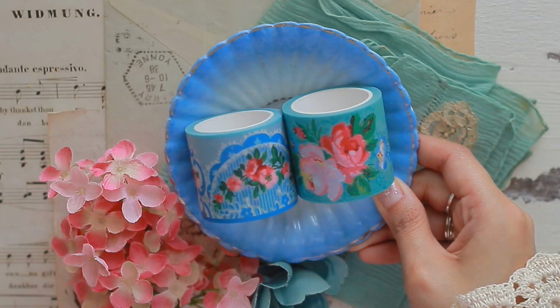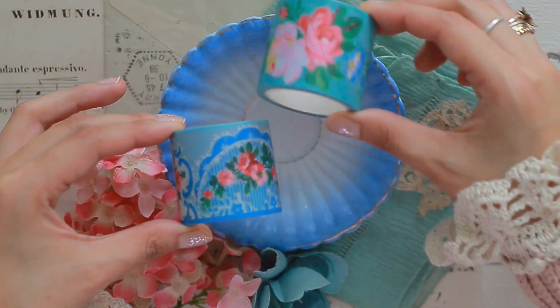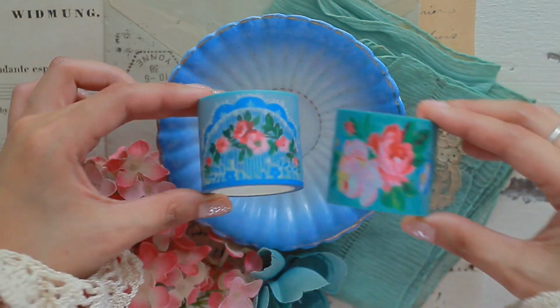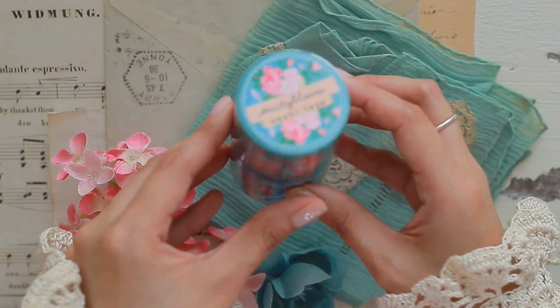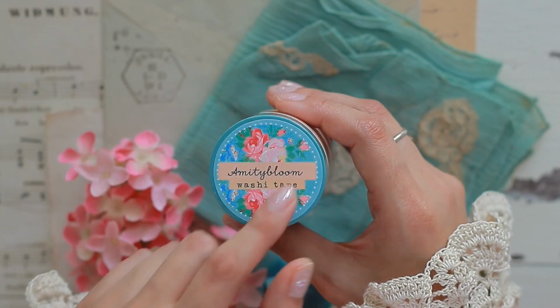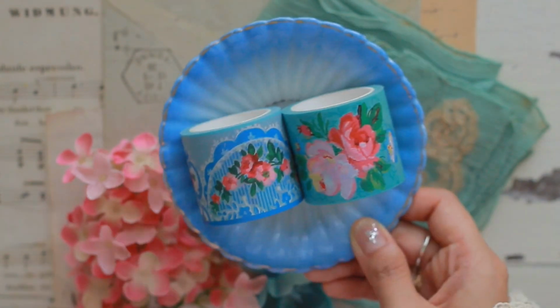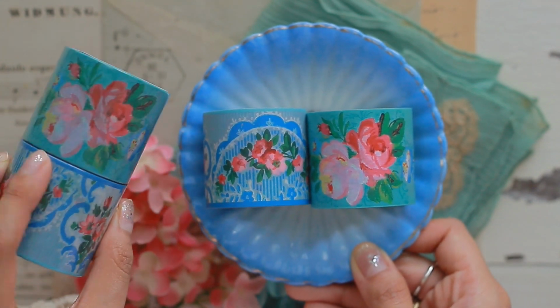This is the first bundle in the wide tape series. This is the blue set, and I love it because you have a gorgeous teal and you have a beautiful blue color. This is what the packaging looks like when you purchase the tapes. I am one of those people who save the little stickers when I order washi tape because I just think it's so beautiful. And this is what the tapes look like when you remove the packaging.